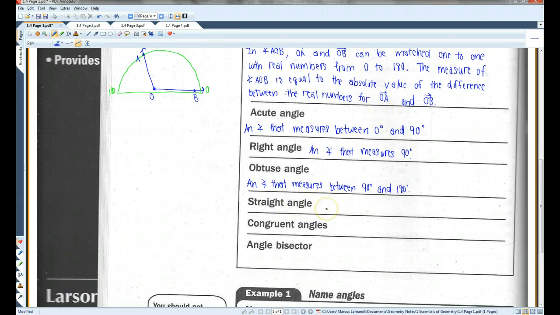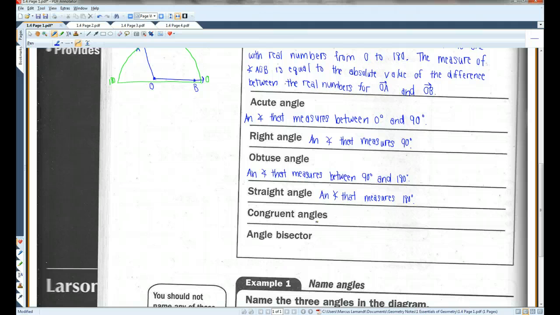Okay, a straight angle is an angle that looks pretty much like a straight line. It's an angle that measures exactly 180 degrees. So, straight line. Congruent angles, kind of like congruent segments, these are angles that have the same measure.